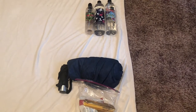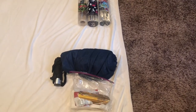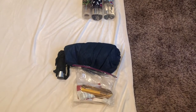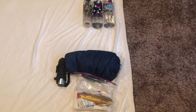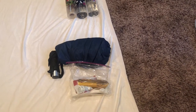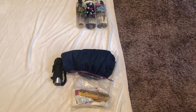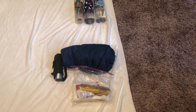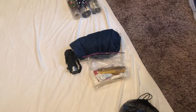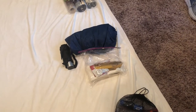This is my rain jacket — it's an old-school Frogg Toggs, and I actually kind of like it. I'm not taking rain pants; I've never been a big fan of them. I've taken them before and find that even in a downpour I never wear them. My toilet kit includes the Deuce of Spades, a couple of partial rolls of toilet paper — don't judge me for the amount — and an umbrella. I started using an umbrella about a year and a half ago, and for being in the rain it's a game-changer. It's just a cheap lightweight umbrella; if it tears up it's no loss.